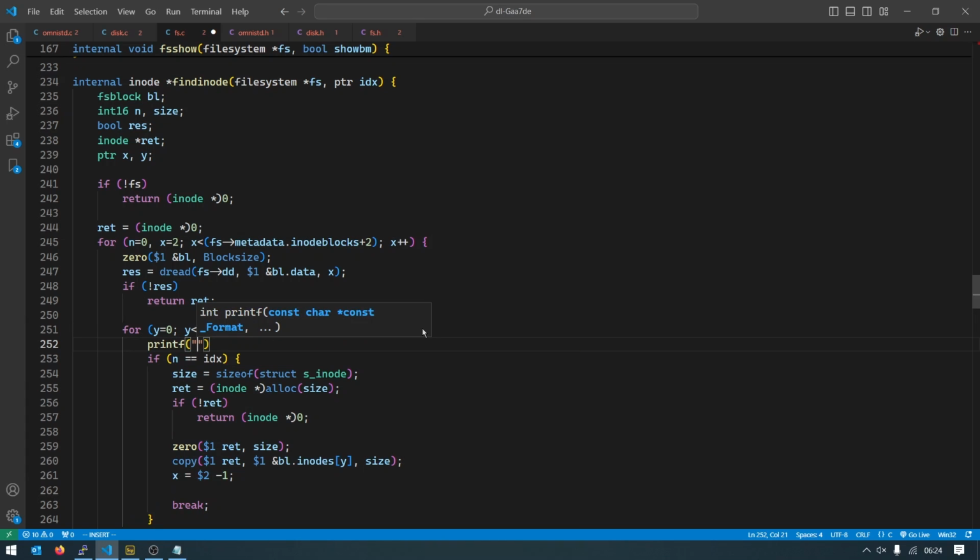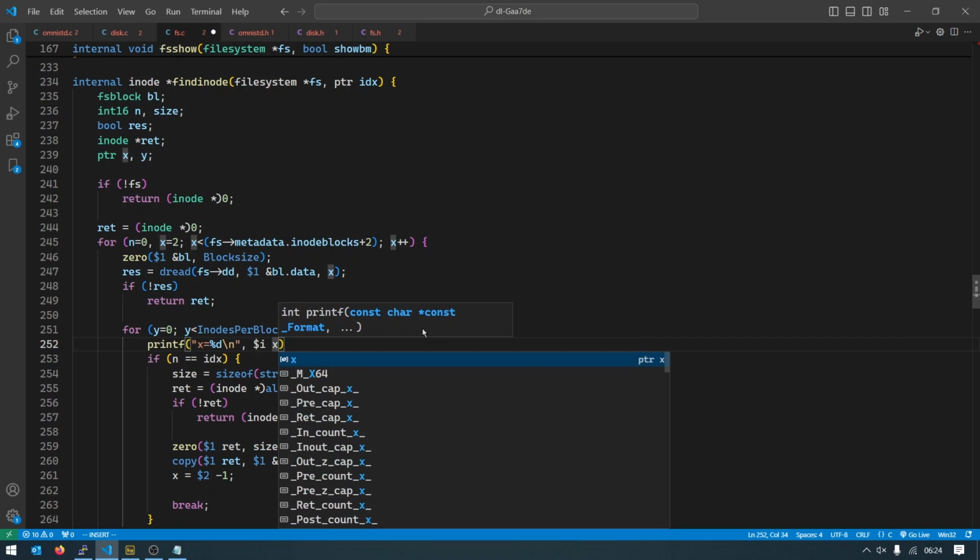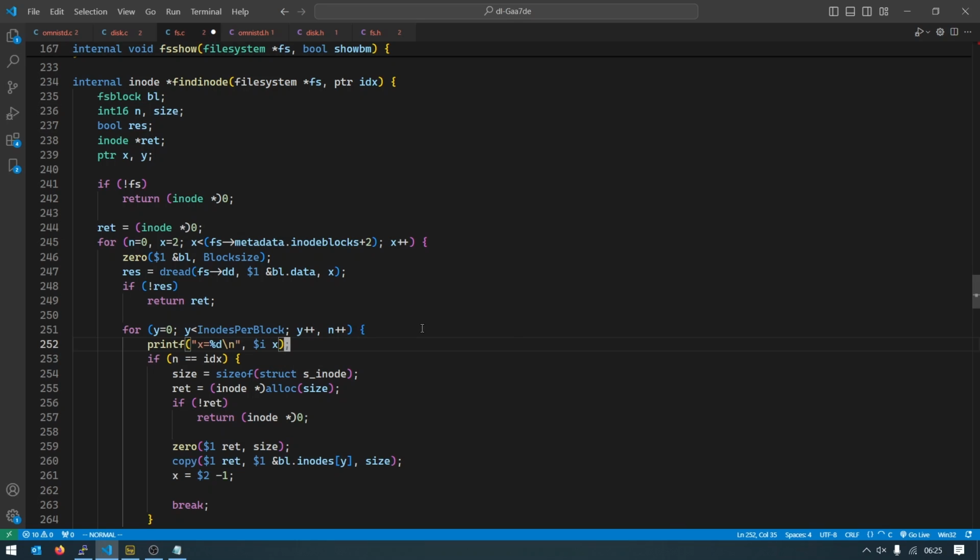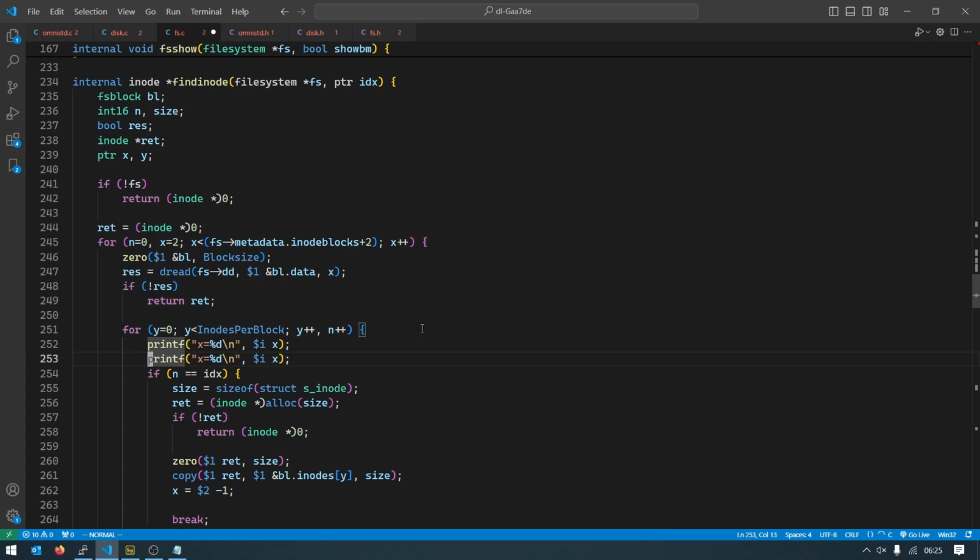Let's print our x and y variables at least, so we know a little bit more specific when it's going to happen. The crash, that is.